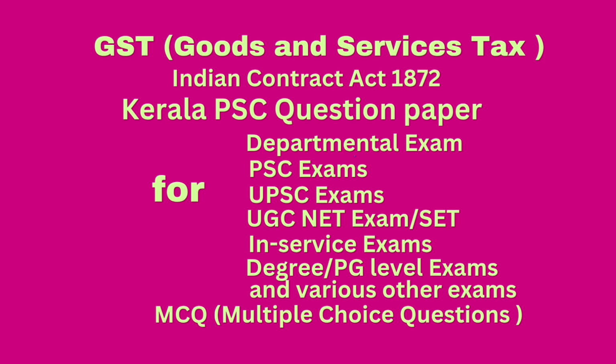Question number 36. Every registered person, after discharging his liability towards tax, interest, penalty, fees or any other amount payable, shall include the details in dash. Answer: Part B of Form GSTR 3. Question number 37. What is the validity period of e-way bill if only Part A is filled and saved on the portal, that is, Part B of Form GST EWB 01 is yet to be filed? Answer: 15 days from the date of generation.